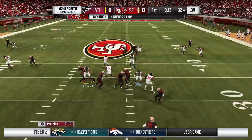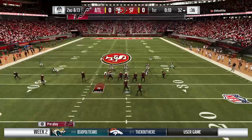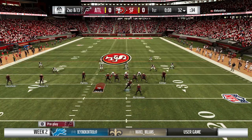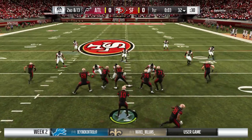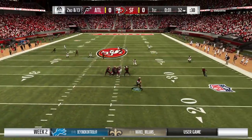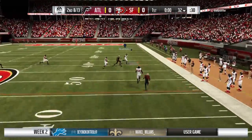Gains yardage. Brought down at the 32. A loss of a full 3 yards, and now it's second down. Good opening quarter for him. Remember, he had the sack earlier. Now a tackle for loss, another tackle for loss. He's really making it tough on the play call, though, isn't he?